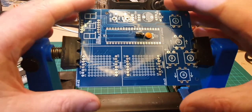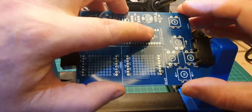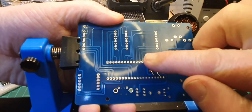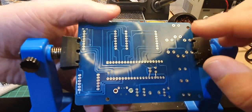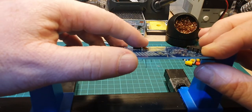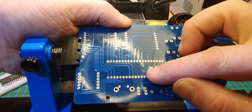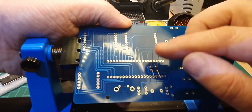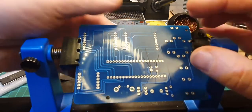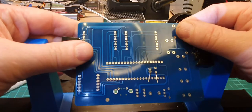Right, I've mounted the circuit board on a circuit board holder here, and I've bent the legs out slightly, so we can solder those in place. Now the reason why I'm holding them with my finger is because I don't want them to move that much when I'm going to solder them, because I need to keep them as flat as possible. So let's give that a try.